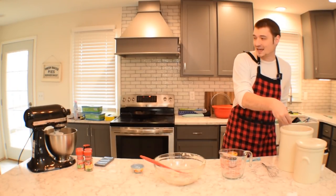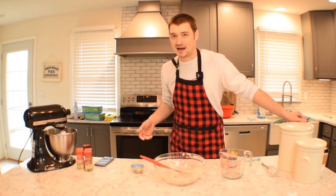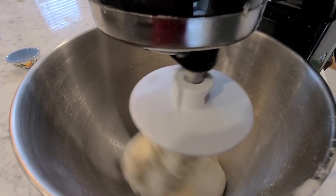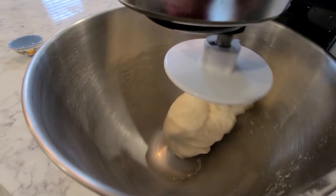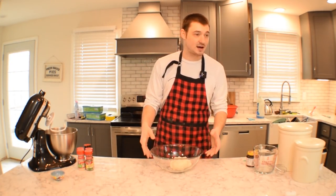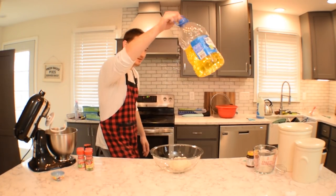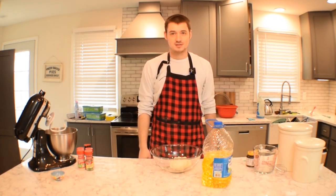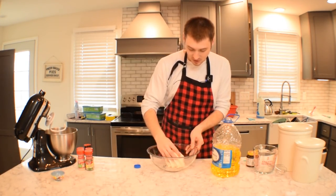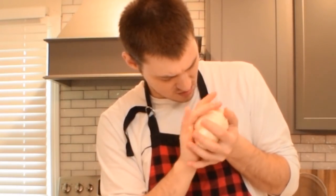Our dough is looking a little bit goopy and sticky, so I'm going to add a little bit of flour. You kind of just need to eyeball it — if it's looking gooey, it needs flour; if it's looking dry, it needs a little bit of water. This is basically what you want it to look like: just a nice ball, nothing stuck to the bottom, not too dry, you don't see any flour and you don't see much dough sticking anywhere. Then get some olive oil — I don't have olive oil because it's obviously sold out — so we're using whatever oil is available. Just dab it in there and get the oil all over the ball.